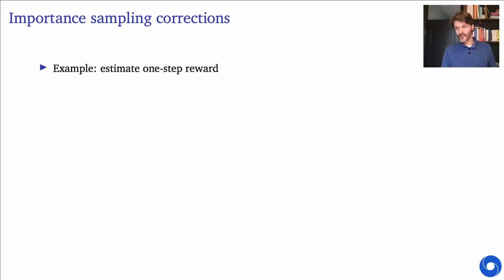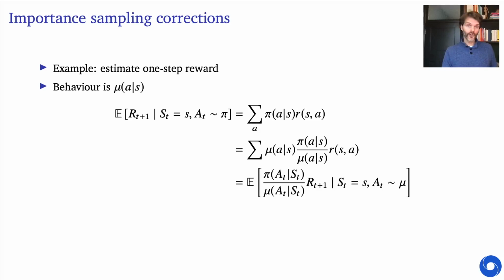Let's say you are doing policy evaluation for a bandit, but you're sampling according to a different policy than the one you're interested in. So our behavior will be mu as before, and we're just going to consider the expected reward and the expected reward only. We'll get to value functions in a moment. So we can again write this out as an explicit expectation by summing over all the possible actions and writing down the reward as an explicit function of the state action pair.